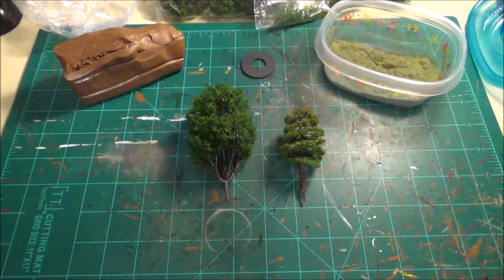So all together, if you went out and purchased this, you'd probably do all of it for 20 bucks, and it'll end up giving you $50 to $60 worth of trees on the table, and you'll still have supplies left over to do some other things. So this is what it costs to put this project together. Like I said, I wanted to do it cheap, so I went the cheapest route possible to put it all together.